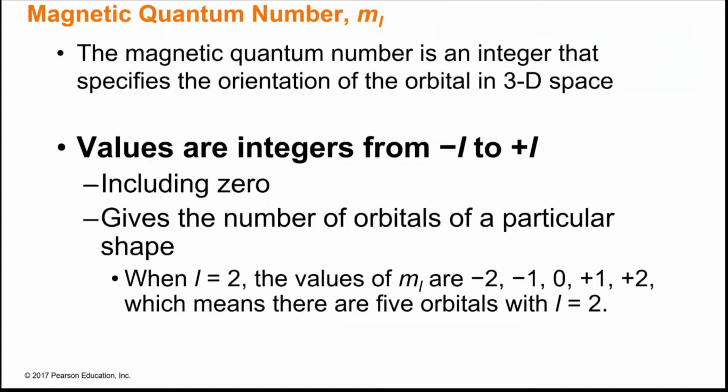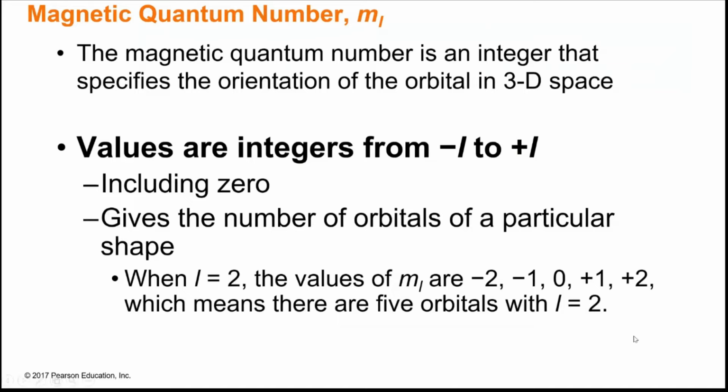The magnetic quantum number is determined by the value of L. So if L equals 1, the possible values for ml are -1, 0, and +1. If L equals 2, -2, -1, 0, +1, +2. This represents the magnetic quantum number, or the three-dimensional orientation of the electrons in space, basically the orbital, whether it is in one of the orbitals or another.